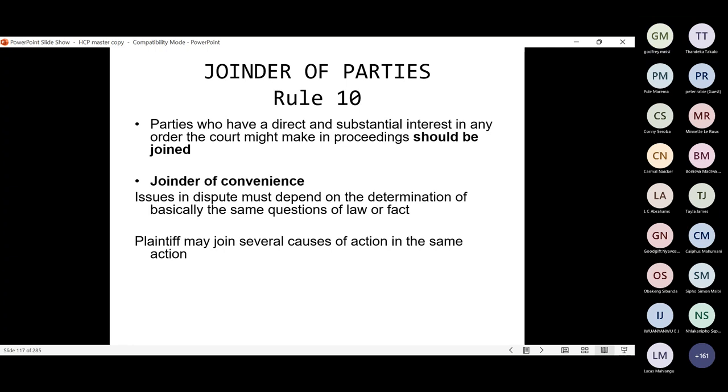Okay, so it's not that they weren't joined. They are parties, but they didn't receive the summons. Because if there is more than one party being sued, each one must be served individually. So the recourse they have is to apply for the rescission of that judgment because they weren't served. That is, if they can prove that they weren't served and they would have defended had they been served, and they would have a good chance of successfully defending whatever the action is. They can apply for rescission of the judgment if they weren't served. But they are parties. So they were joined, but they were not served.